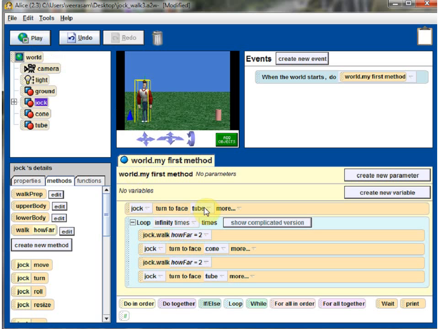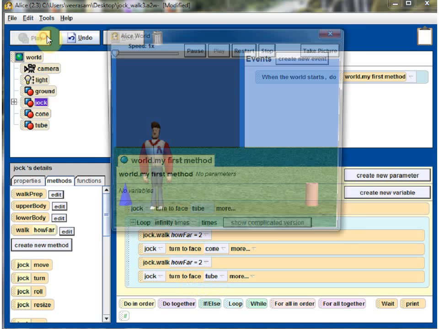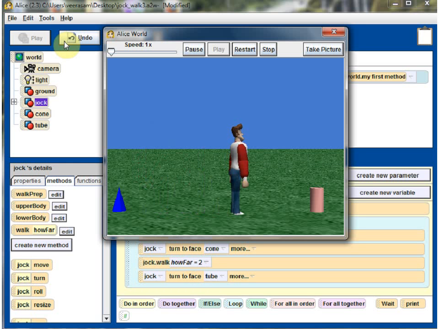So it's turning to face the tube, then goes to the loop, walks 2 meters, and turns to face the cone and walks 2 meters, then turns to face the tube again. Okay, so he's walking back and forth, just that he's not going near the end objects, right?